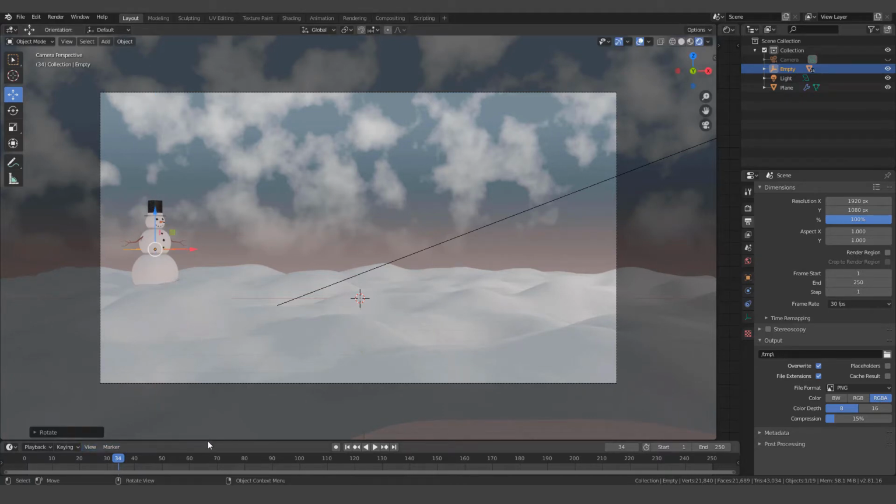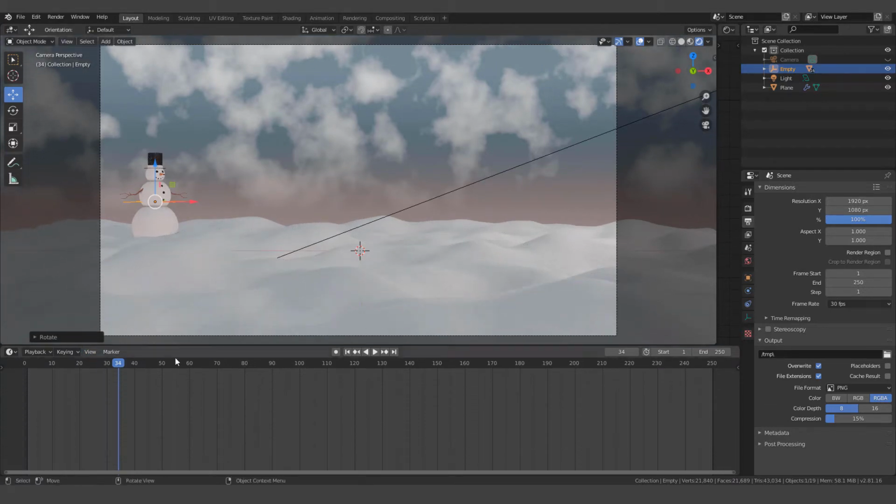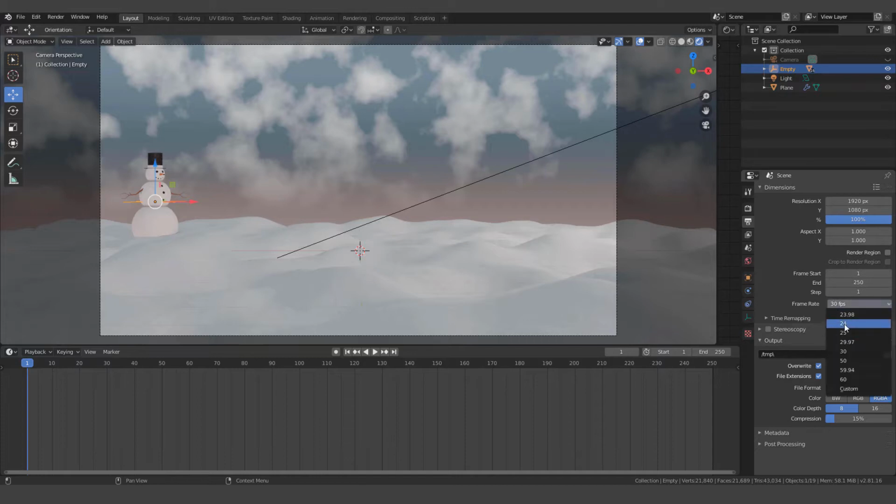Let's pull up the timeline down below here. We're starting at frame 1 right here, and we'll end at frame 250, which will give us about 8 seconds of film. We can see start 1, end 250. Another thing we can do is go right over here to our render settings. Let's click this one that looks like a printer, the output settings, and then let's go down here where it says frame rate. It probably was at 24. Let's set it to 30. Just make sure it says 30.